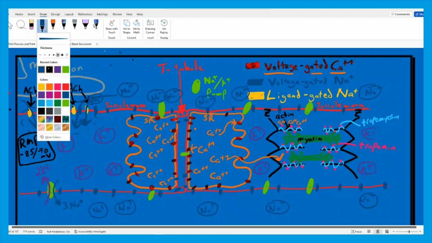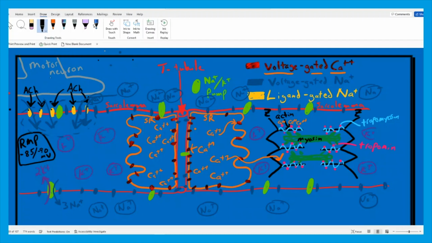I will even label it for you on my picture. I don't think you have to in such a big mess, but this is where we have the local or the graded potential, which is right here with the opening of these ligand-gated sodium ion channels and sodium, whoosh. You need a sound effect, whooshing in.